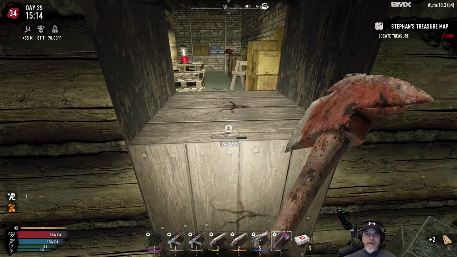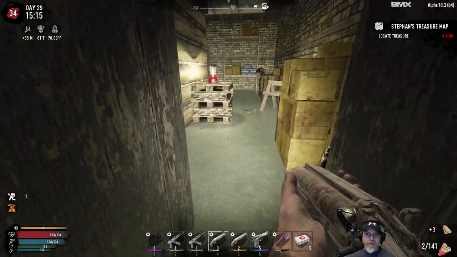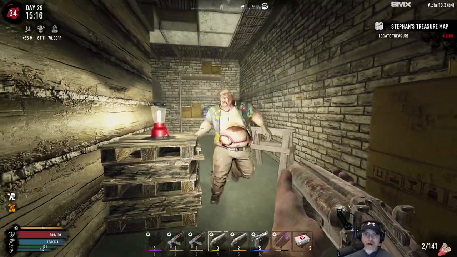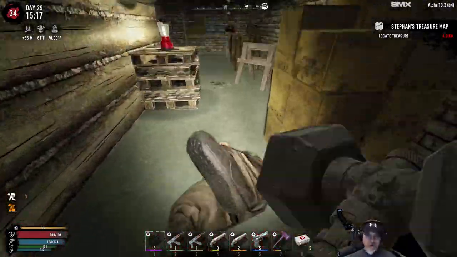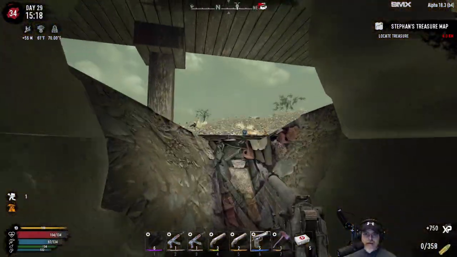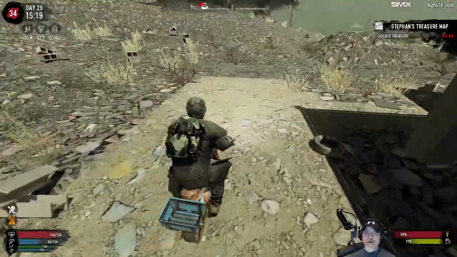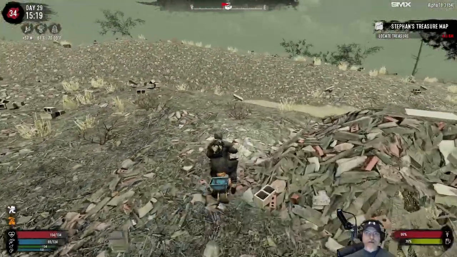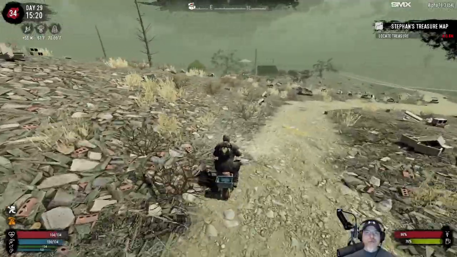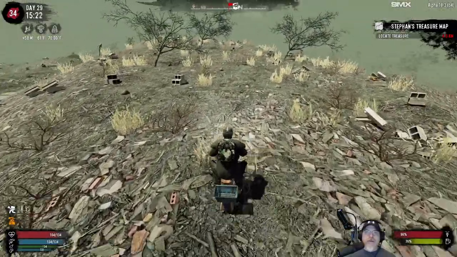Let's go check this workbench here really quick. There might be another Zeker in here, but if there is, we'll just take him out. Yeah, usually there's one right there. Oh, here's one. Okay, I think we just got somebody's attention. Run, run, run. Time to leave. Okay, our treasure's off this way. It's up on this hill.